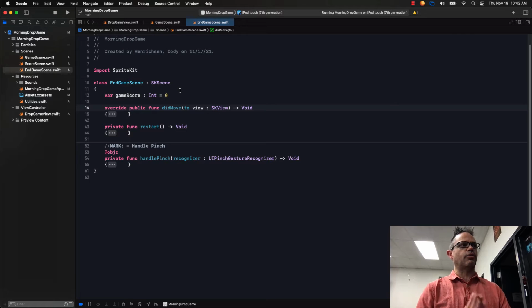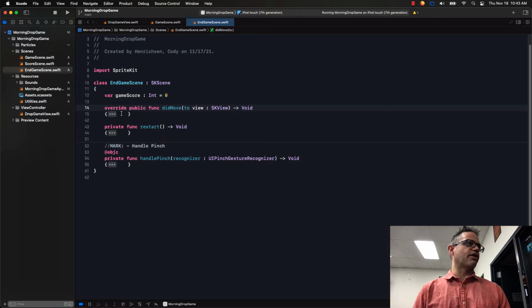As you can see right here, we have three methods. We have the didMove(to:) method, the required one for the in-game scene, that runs when we load up a scene. We have our restart method, and we have a method called handlePinch, which is marked with the @objc prefix, indicating that it's going to be used in an Objective-C style, specifically with a #selector key. So that's what we're going to be working with right here. Let's go ahead and take a look at all this stuff.